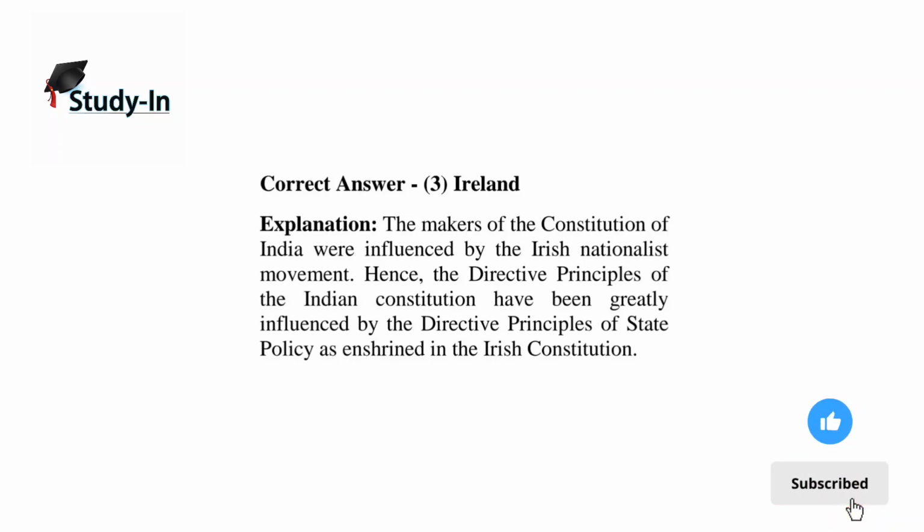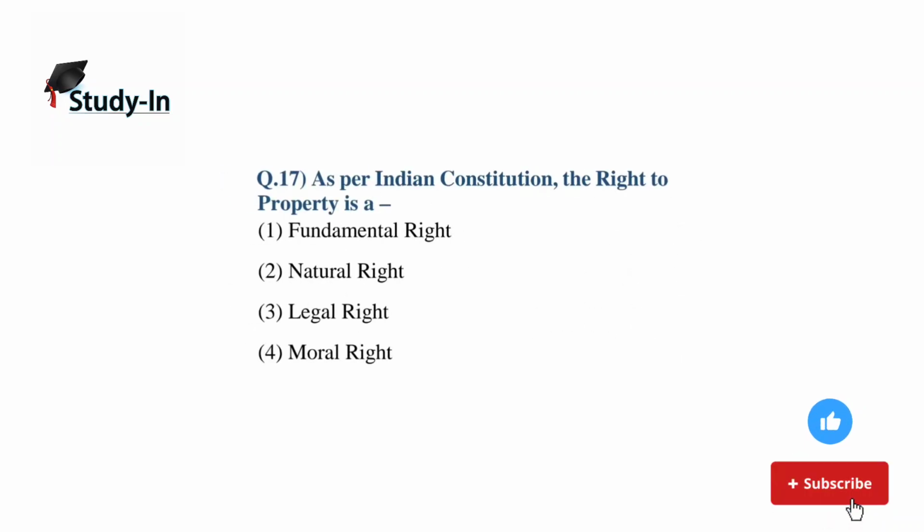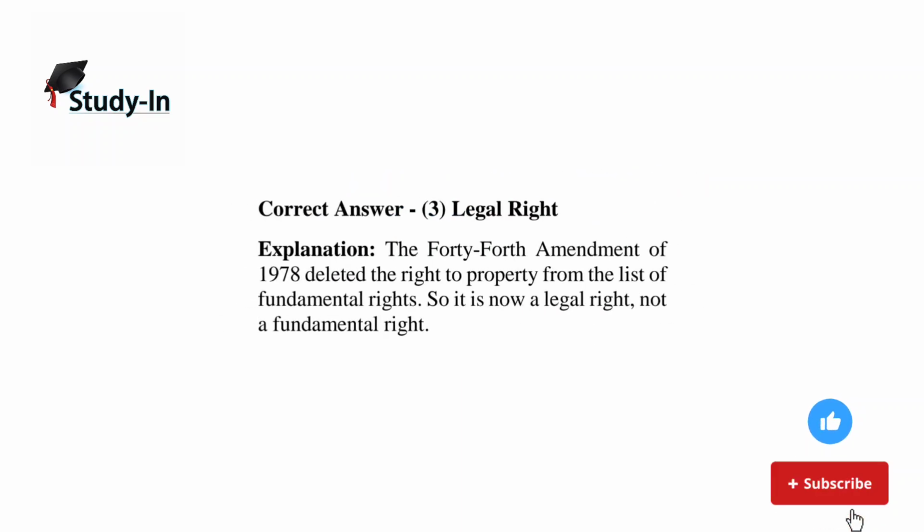As per the Indian Constitution, the right to property is a: options: fundamental right, natural right, legal right, moral right. The correct answer is legal right. The 44th Amendment of 1978 deleted the right to property from the list of fundamental rights. So it is now a legal right, not a fundamental right.